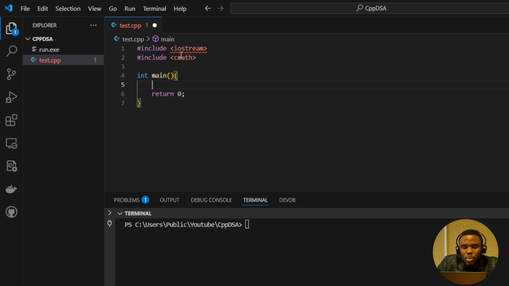Also, every C++ program statement ends with a semicolon, like other C family languages such as Java, JavaScript, C++, C Sharp. They all end with the semicolon. So when you write a statement, let's say you want to define an integer variable, you use int.